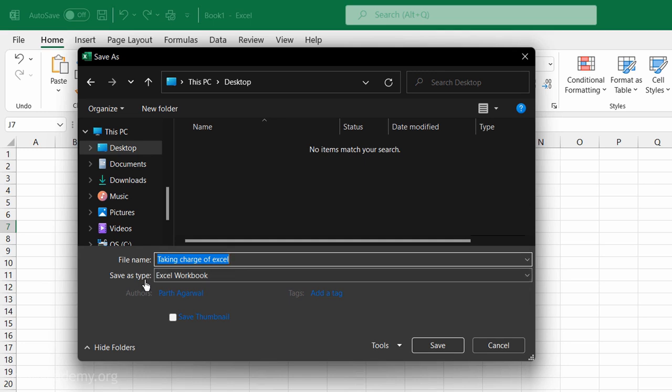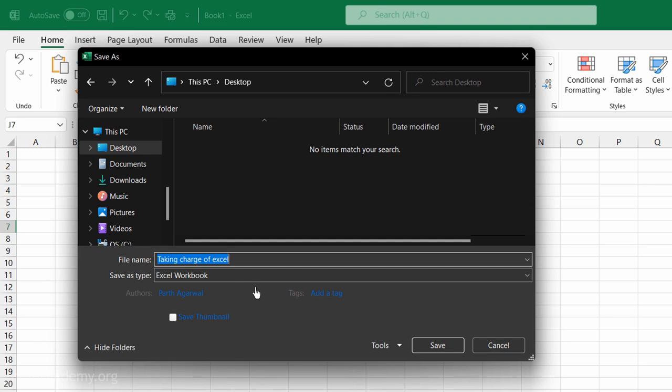Now let me give you just a little bit of information about file type. Remember, we are working inside of Excel, and to save an Excel file, it requires a .xlsx extension, the file extension. Excel also has a few other file types, but another common one is just .xls. Now there is a very important question that might come to your mind, and that is, how do we come to know when to put the .xls extension and when to put the .xlsx extension? So here is the answer.